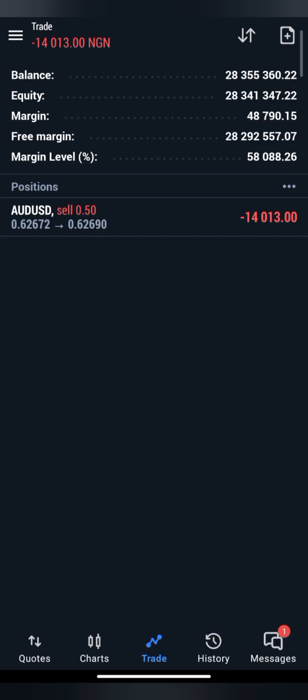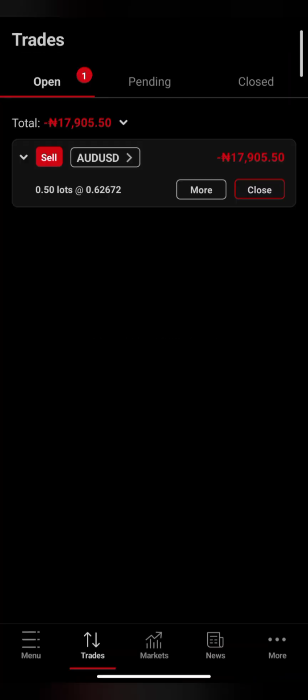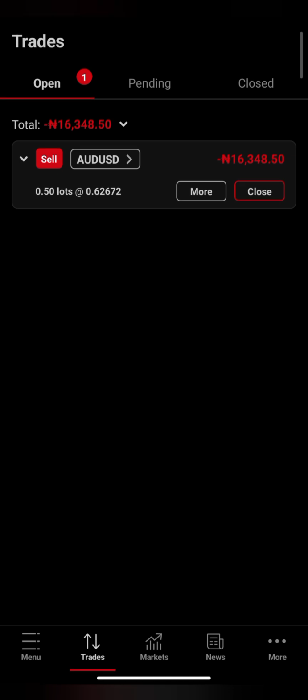Now, after you've sold, remember that I say this is just a platform to connect your broker account on. Let's go to HFM. Remember that I showed you that there were no open trades. Because you've taken a trade on MetaTrader, it also affects your connected account. This is why I recommend that you use a demo account until you are familiar with the platform. Don't make the mistakes that I made in the beginning of my trading journey.